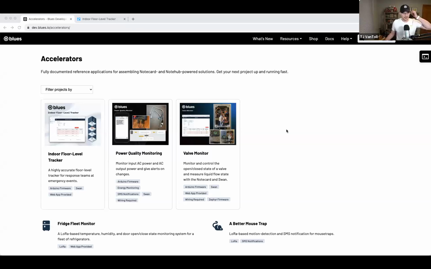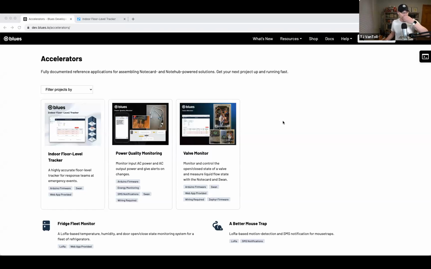Cool. Yeah, and then I'm going to bring up the next one. It's cool because as we're starting to go through some of these projects, hopefully you're seeing some patterns. And I think one of them that's cool is that we're not talking about the connectivity at all. That's the one cool thing about using the Notecard, is that's kind of the assumed easy part of how the data actually transfers. And usually if you've built some of these things before, oftentimes that's the hard part. That's kind of what makes me excited to work on some of these things.